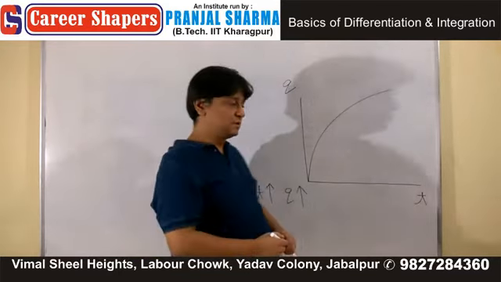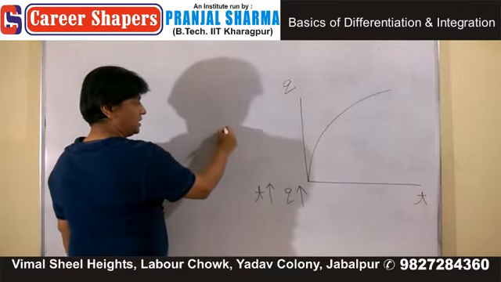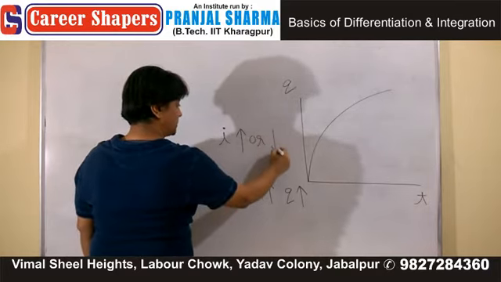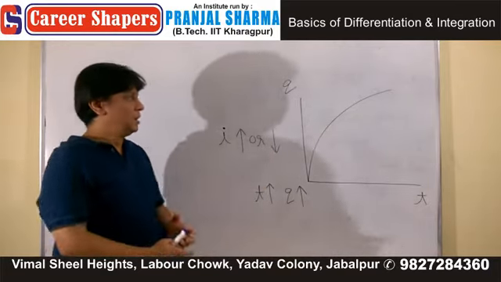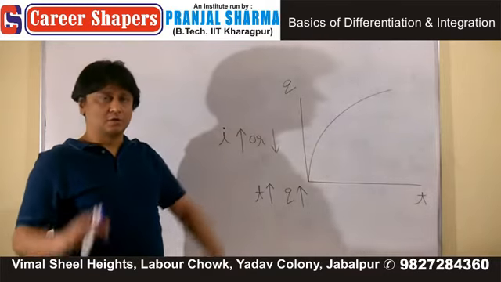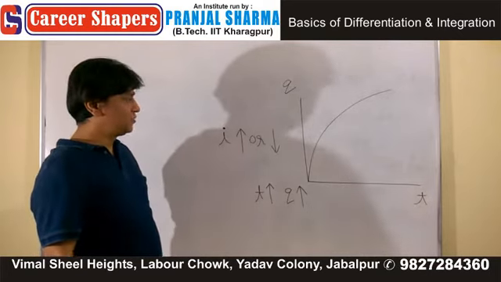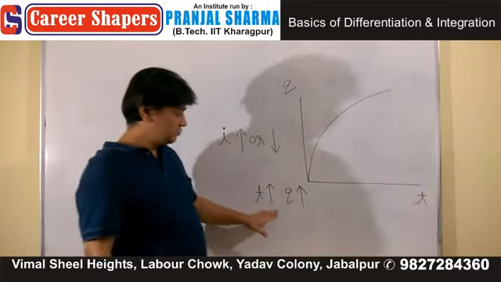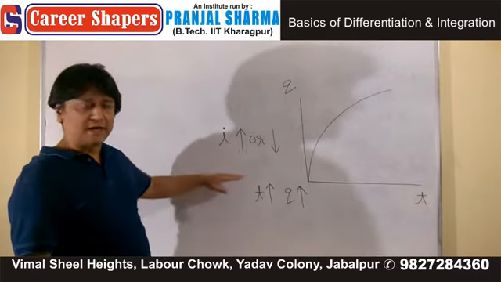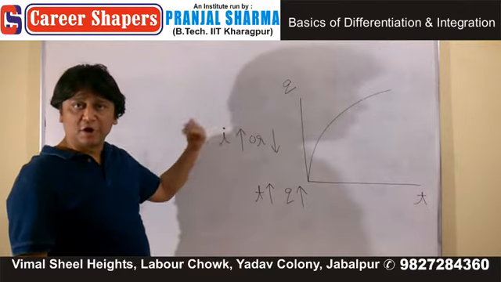Now my question is, what about electric current I? Is it increasing or is it decreasing? I'll give you 30 seconds to figure this out. If you cannot, don't you worry, I will explain everything. But let me see first how many of you can answer this. You can see that with time charge is increasing. But the question is, what about electric current? Is it increasing or decreasing? You will write the answer in terms of increasing or decreasing.